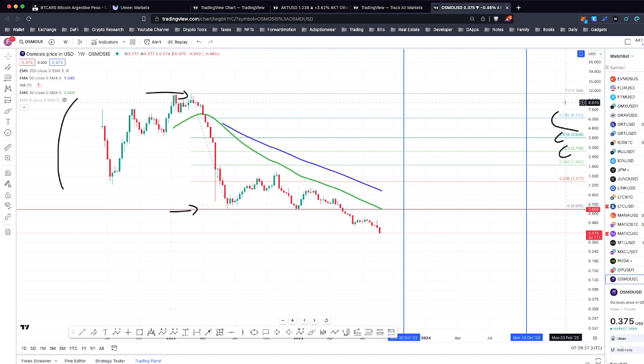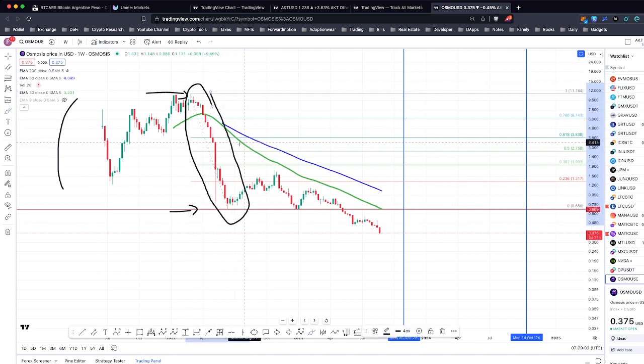These are the core numbers. It starts at 0, then 0.236, 0.382, 0.5, 0.618, 0.786, and 1. So what this is saying is we're measuring with the Fibonacci tool, and we're seeing how far back it retraced.